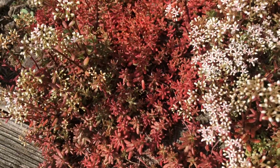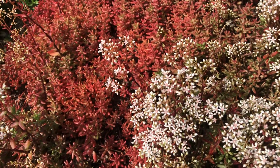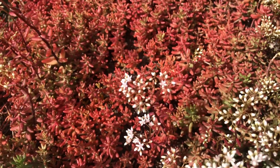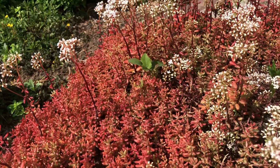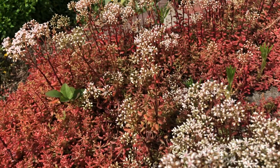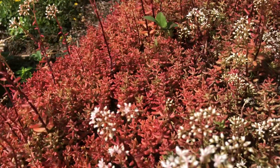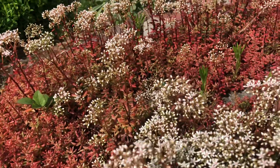It really has a nice color to it, brownish red, and the bloom stems rise from that. So usually the sedum is quite flat, maybe about 3 inches off the ground, but then you have these stems that rise up to about 6 inches, and this looks quite whimsical. It almost looks like a little forest if you look at it from down here. That's the floor of the forest there, and then we have some little trees, which would be the blooms.